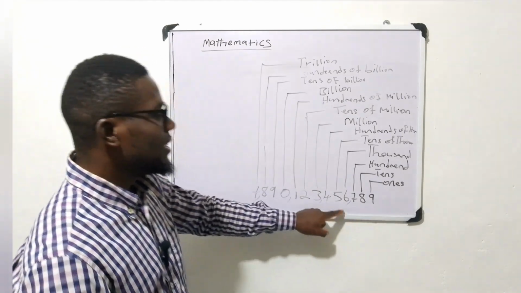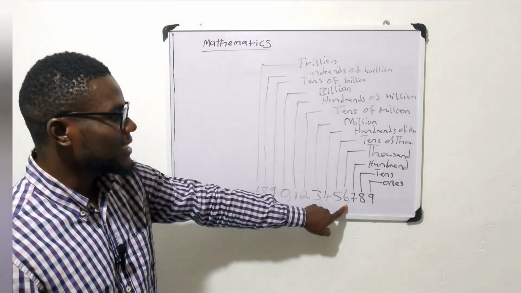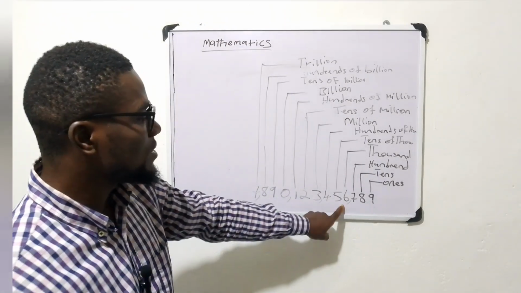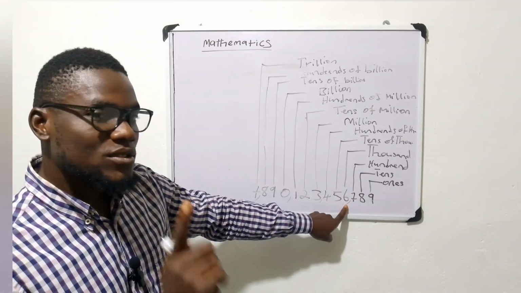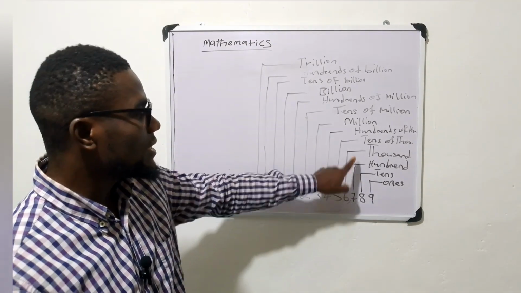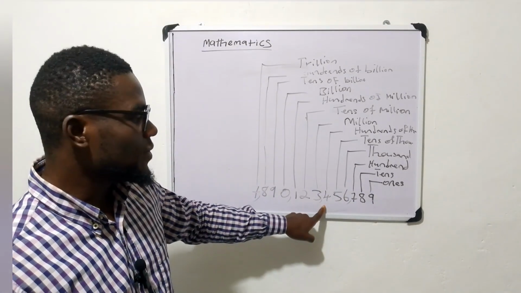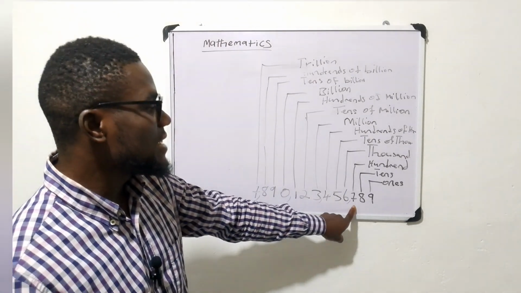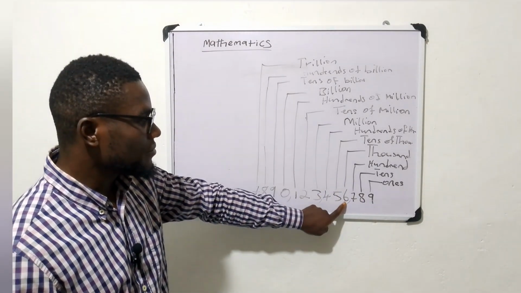6,789. In the ones of thousand, you are not expected to see 10, 20, 30 or so. You just have to see ones, from 0 to 9, just one digit. At the ones, you see one digit. At the tens, you see two digits. At the hundreds, you see three digits. So we can say this is 6,789.